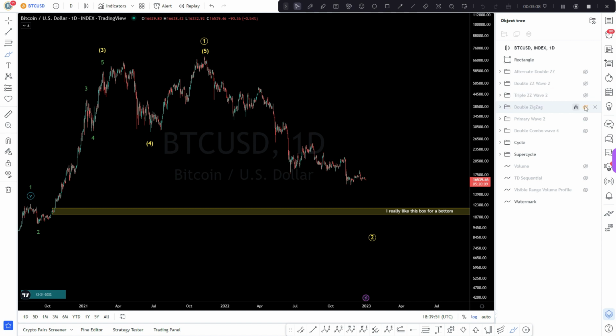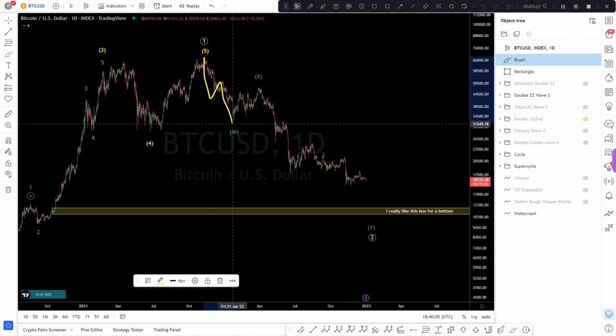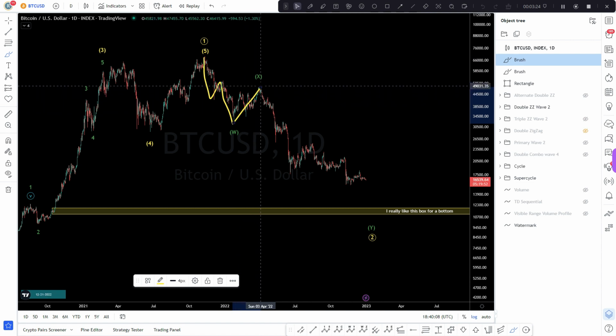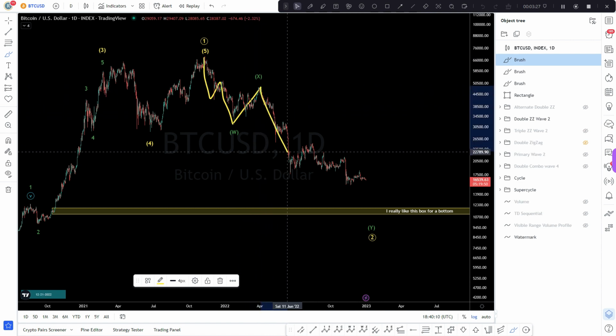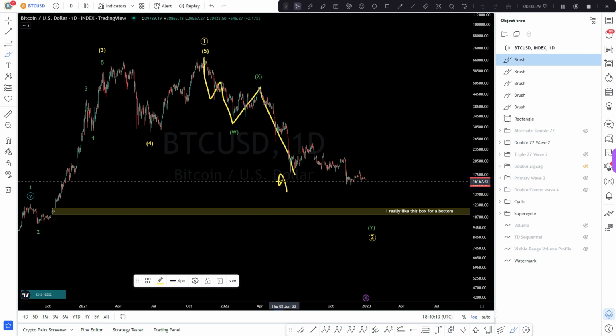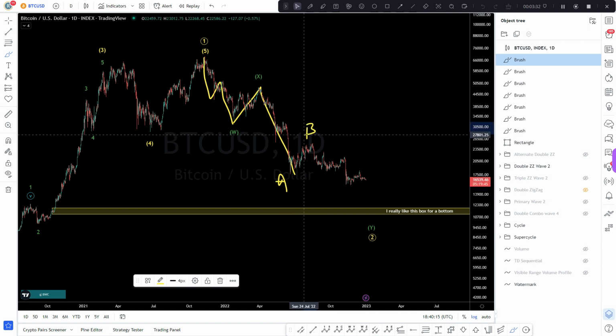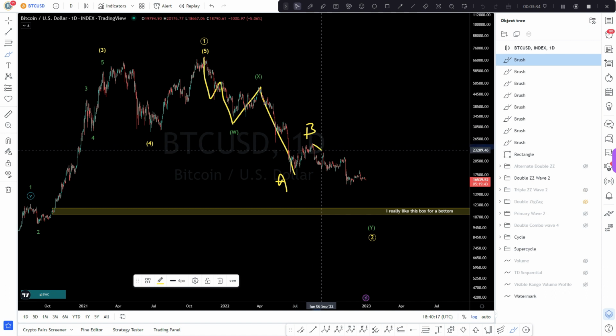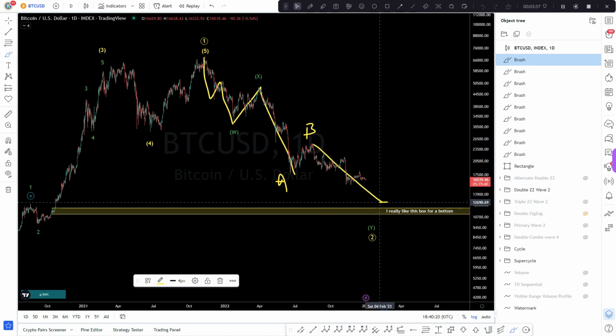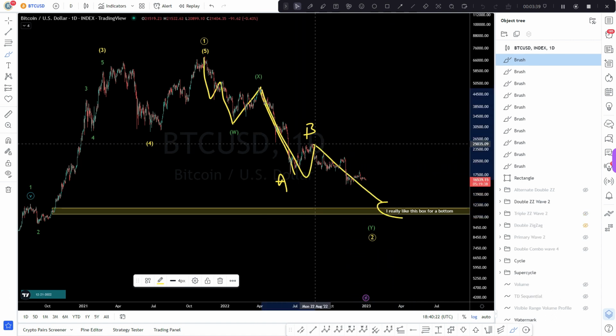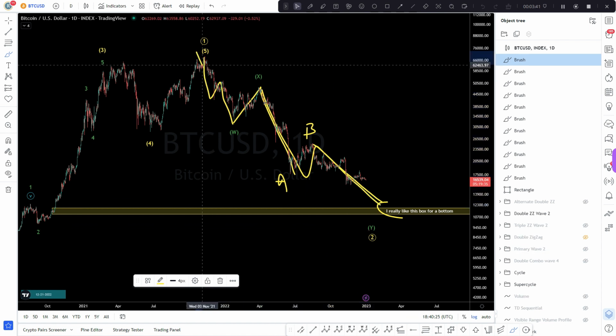is we close that one and go to a double zigzag. You're going to wind up in the same place. It's all educational at that point. But essentially what a double zigzag would be is that this was a zigzag, you have an X wave, and this is an A wave, this is a B wave, and when this is finally done, that will be a C wave. So this will be a zigzag for a bigger three-wave move.